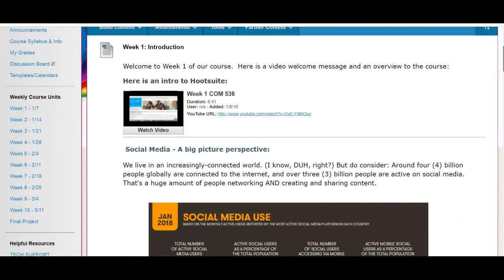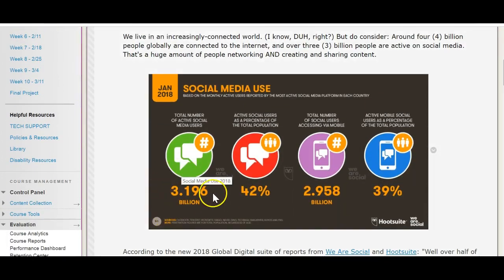And of course, there is a lot to learn. As you'll read in the introduction, over 3 billion people on the planet are using social media. That's pretty incredible. So there is a lot to learn, lots to discuss, and lots of angles to approach this from. You can approach this like a sociologist, you can approach it like a marketer, you can even approach it from a social justice angle. Who has access to the internet and who doesn't? Who can be on social media and who just doesn't have access? So all of these things are really interesting and really important. And in this course, we'll touch on probably a little bit of everything, but we're really going to focus on how brands use social media.